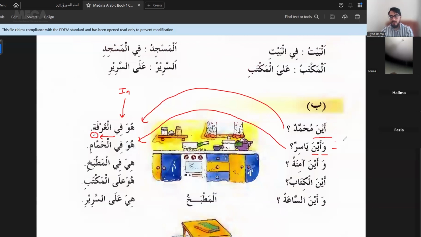These two are the same Aina. It means where. Aina, where? Yasir is a man's name. Where is Yasir? Good. Yasir is a male name. Okay. Very good. Keep going.